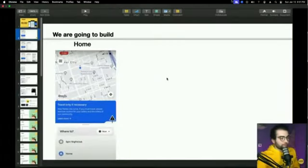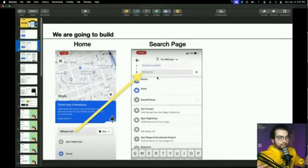So what are we gonna build? First of all, we're going to build a home screen. And here we will see on the top a map with the user location and the position of the user on the map. After that, we're going to see a message related to COVID. And then we're going to see the search bar. When we press on the search bar, we're going to go to the next page, which is the destination search page. And here we will integrate Google autocomplete features because, when you start typing an address, Google will suggest specific addresses, and you can choose from that list. We're going to implement that.